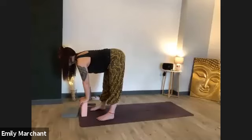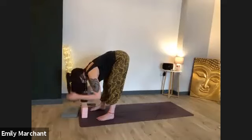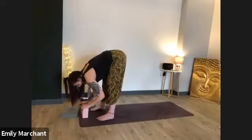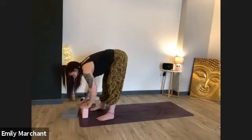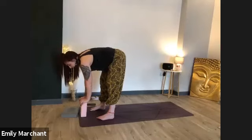Engaging the arms, gently engaging the legs. As you exhale, fold the body forwards, allowing the spine, the neck, the head to soften. And as we inhale, let's come back into our halfway position. So you might want to use a block for a little bit of stability.